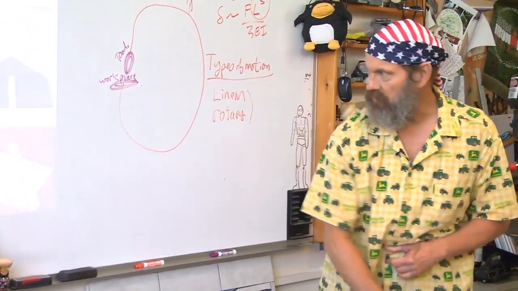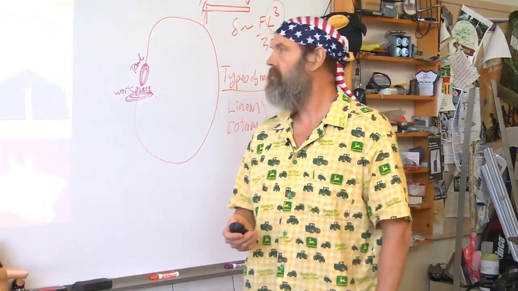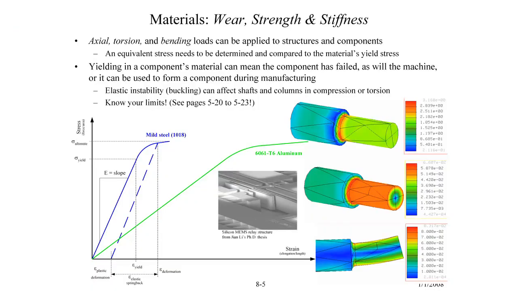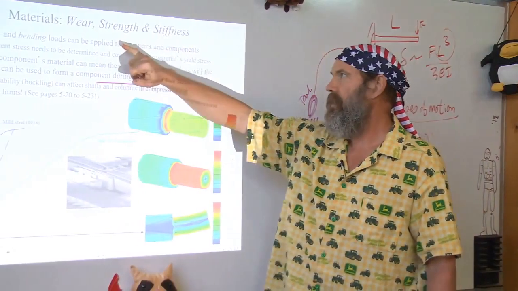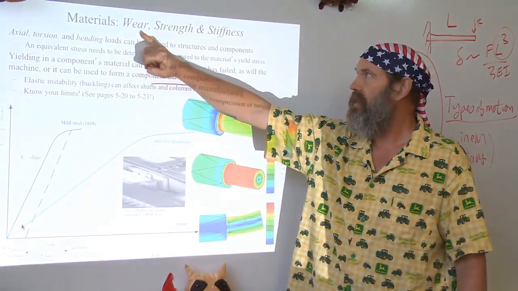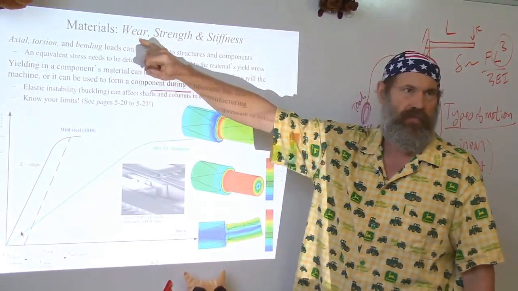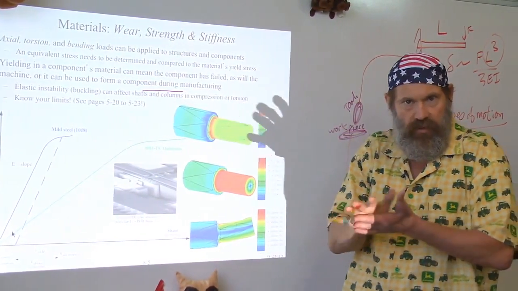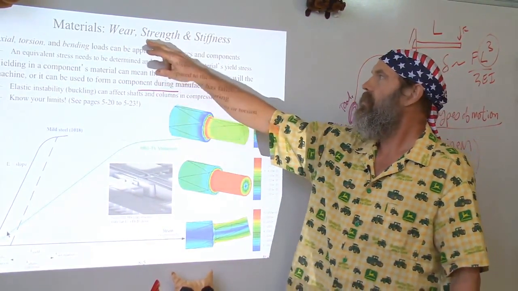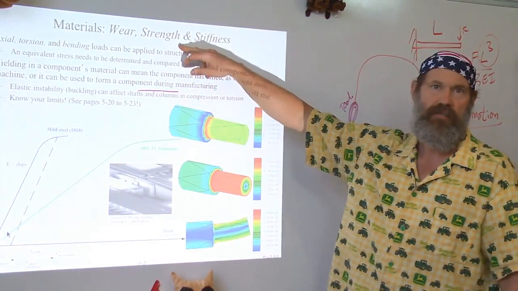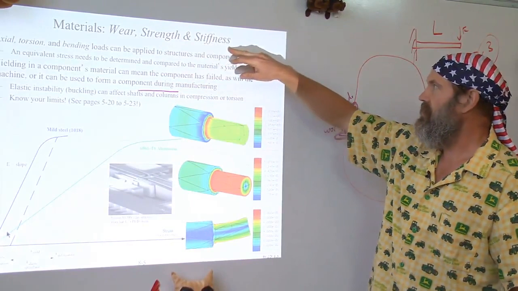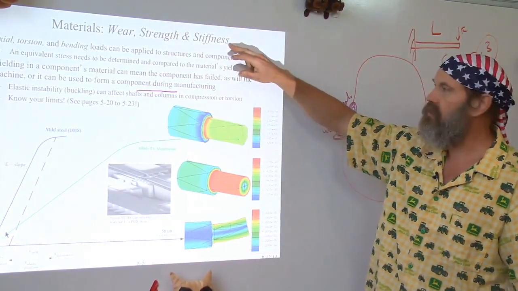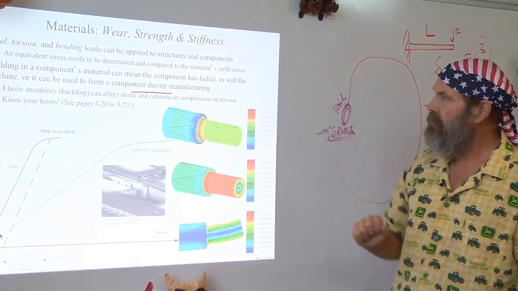Okay, so remember, materials can let you do fun things. Now, whenever I pick a material and I'm using it in a structure, think about where, if the materials have to move over each other, will they abrade with time? What's the static strength of the material? And what's the inherent stiffness, which really is a function of the modulus of elasticity of the material?